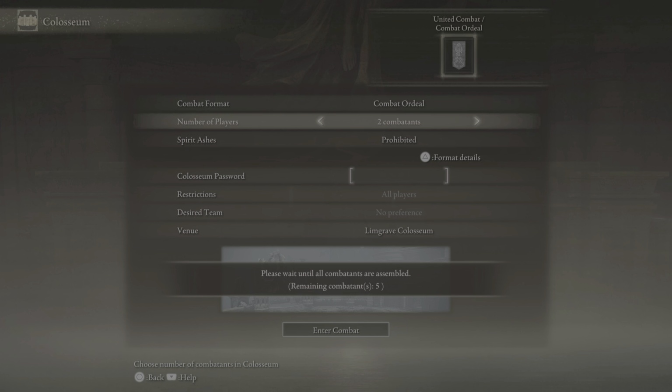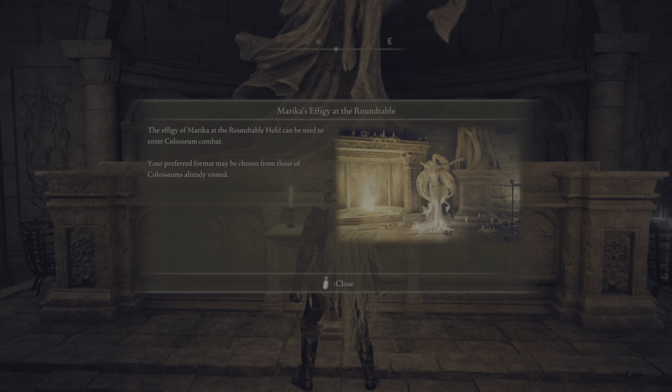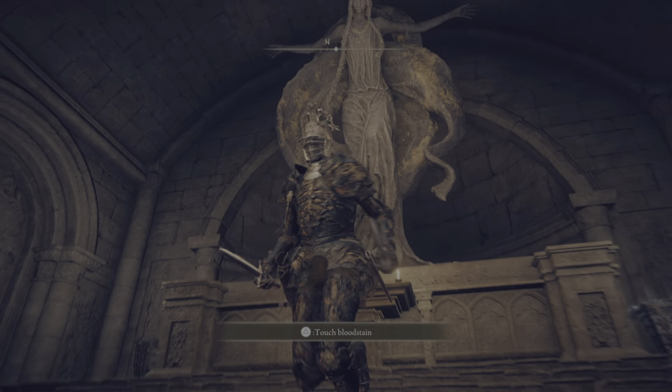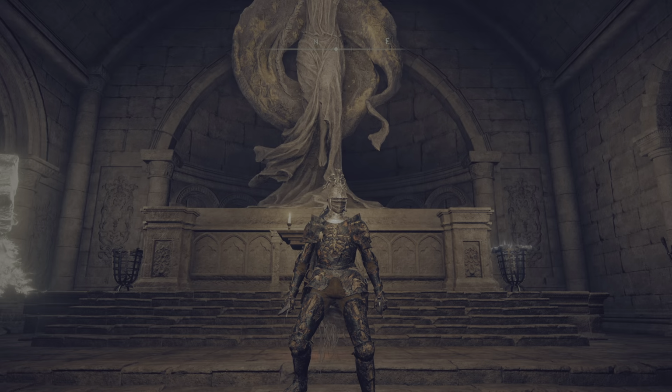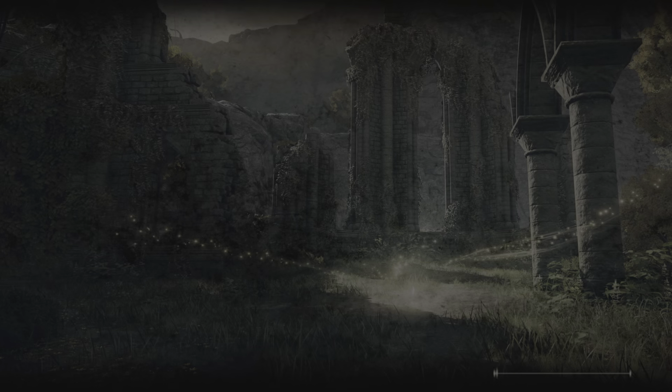The biggest problem is that I can't see if anyone else is looking for a match and what's popular. There's no indication which modes are popular, which modes are populated, or people looking for matches. There's nothing here that tells me. Oh, I'll go back to the round table because that's probably a fine way to do it.